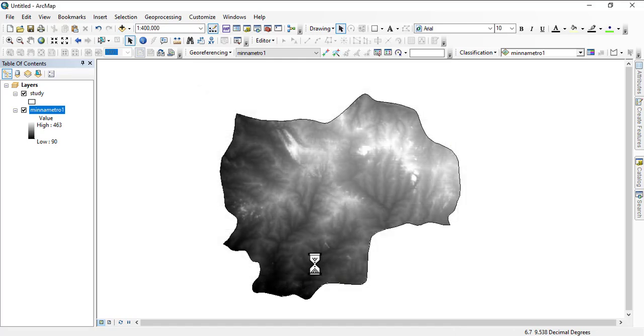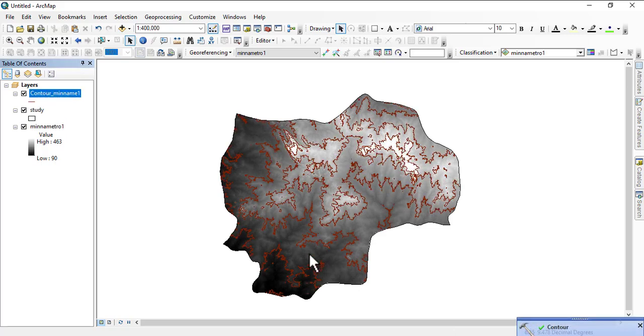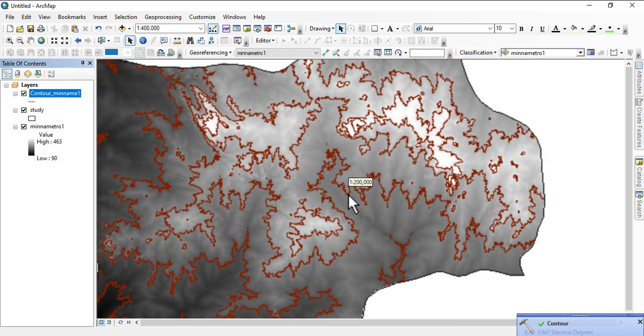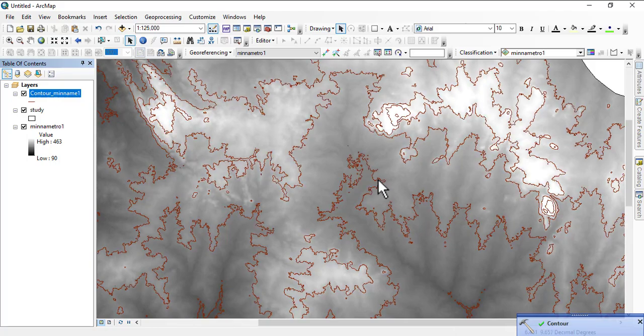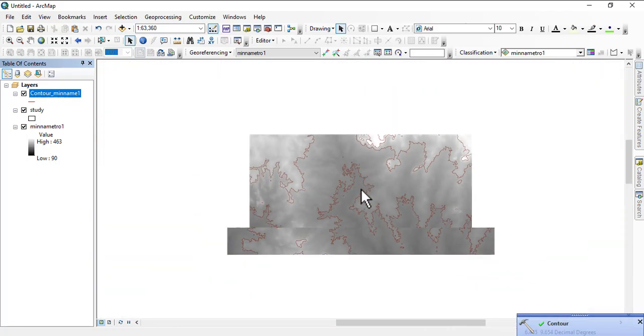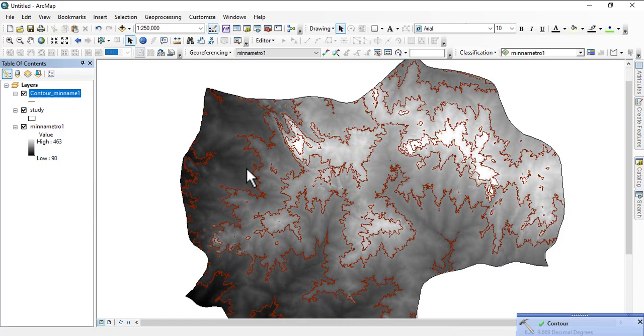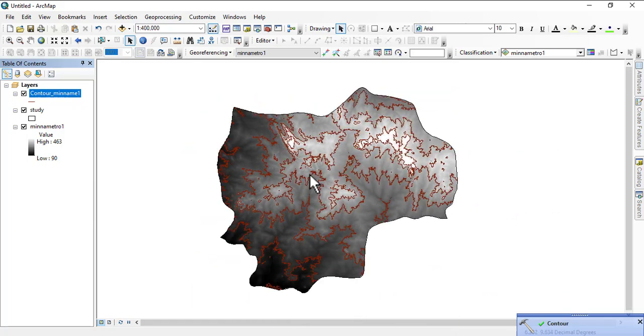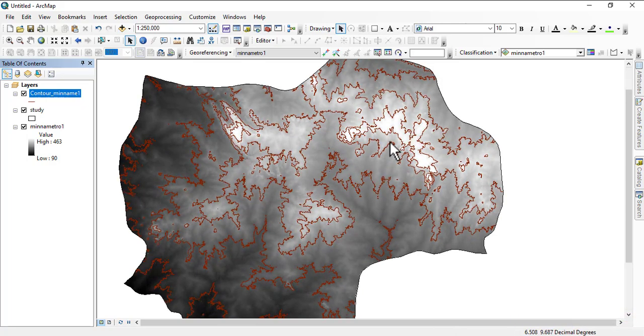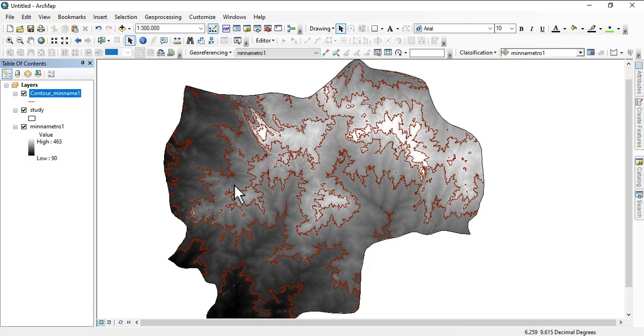Alright, click on OK and wait for our contour to be done. So we have our contour done. You can see quite a number of lines; if we reduced the interval it would have more, but 50 is okay. So we have our contour here.